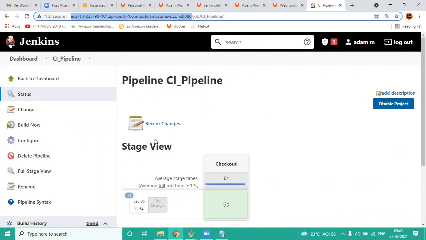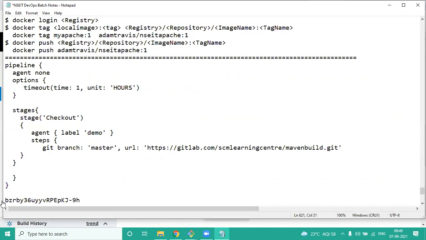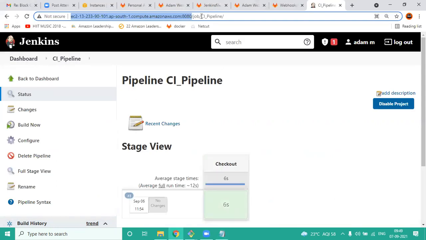Now make a note of what I'm saying here. When you're giving the URL of the job, you should give the Jenkins URL colon 8080 slash project slash the name of the project. So what is the name of the project we have? It is CI pipeline.